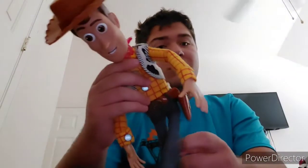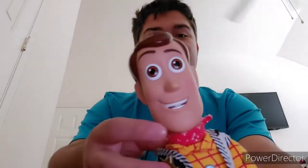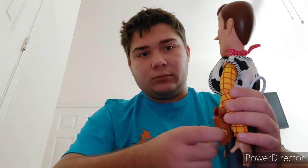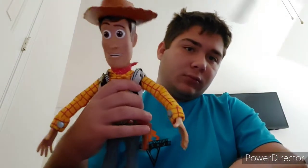I'm not sure if his pants are real denim jeans. And his head sculpt is kind of funny. It looks like he's high or drunk. You can see he has the puppy eyes. I mean, his head sculpt is better than this one, as he does not have the painted lip. And yeah, he's a good toy for what he is.